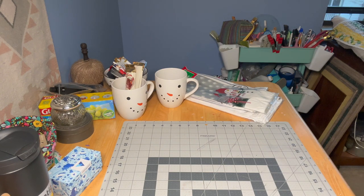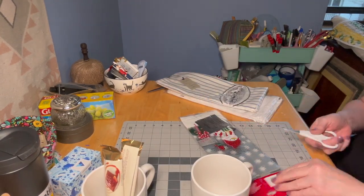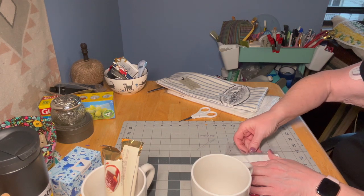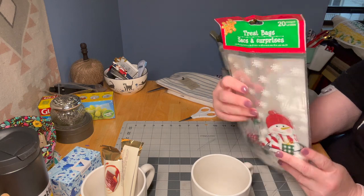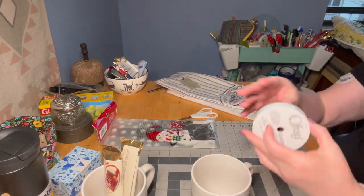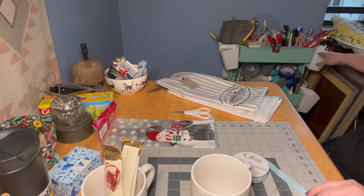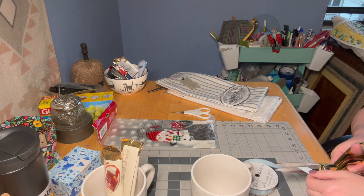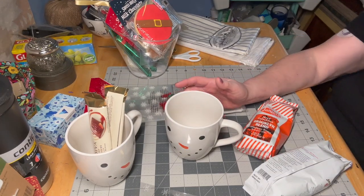I'm just moving it off my desk. Now this one here is going to be a bit smaller. Same concept - we're going to open up this baggie here. This is definitely a Christmas themed item, I'm pretty sure it's Christmas since it says 'letters for Santa.' I get these bags at Dollar Tree, which is fantastic. And then I believe I even got this ribbon at the Dollar Tree last year. It's always good to have your ribbon, your twist tie, whatever it is that you're going to use - have it out and cut. Don't try to do it while you're holding things with your hand.